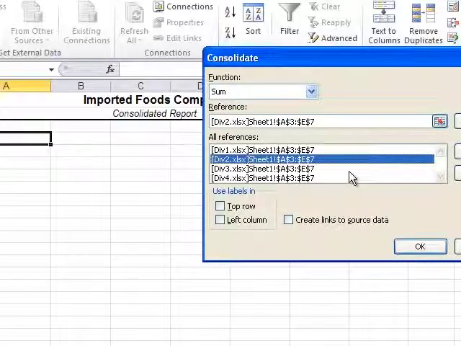You might have recalled that we used headings in the selection as well as numbers, and those headings were in the top row and the left column. So I am checking off these boxes under Use labels in for top row and left column so that Excel will type in the headings in the top row and left column for me, starting in my detail file in A4. I'm going to also choose to create a link. And then the next time I do this in the next few minutes, I won't choose a link, and you'll see the difference between the two.